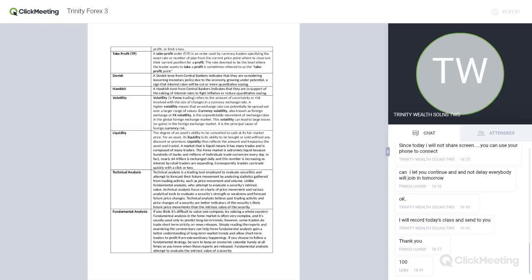Then we go to take profit. The same case as stop loss. We said stop loss enables you to limit the loss you can actually take. Take profit is a target you set. You say, based on my analysis, I feel the market will go up to this level and maybe start reversing. So you set the profit target. So when the market reaches this level, close my trades at a profit.